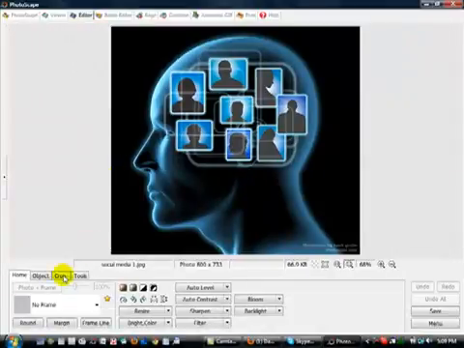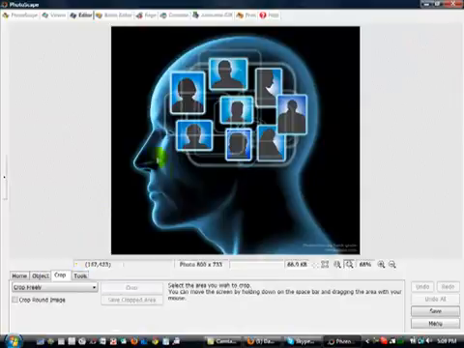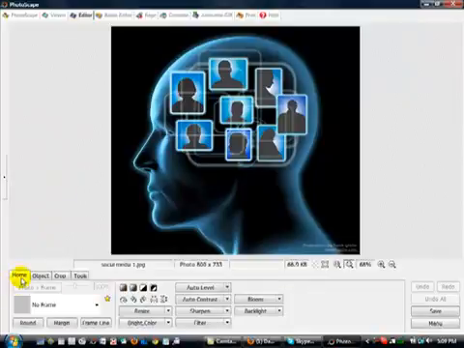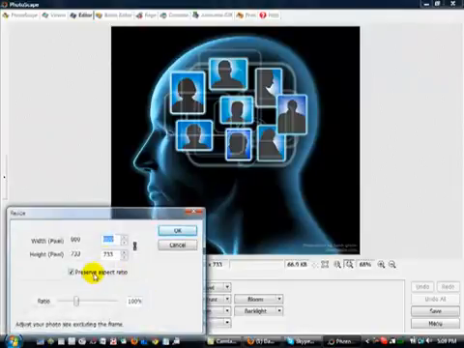Okay. Now we want to crop this one also. Okay. So I clicked on crop here. I'll tell you what we're going to do here. I changed my mind. What we're going to do is go to home. We're going to resize this because it's going to be kind of hard to crop this out of here. Okay. And we may be able to just resize this and get away with that.